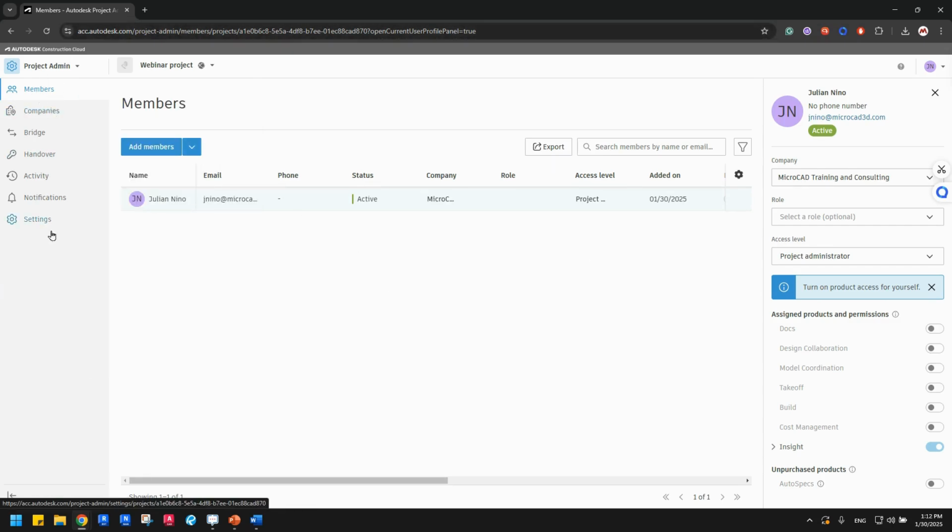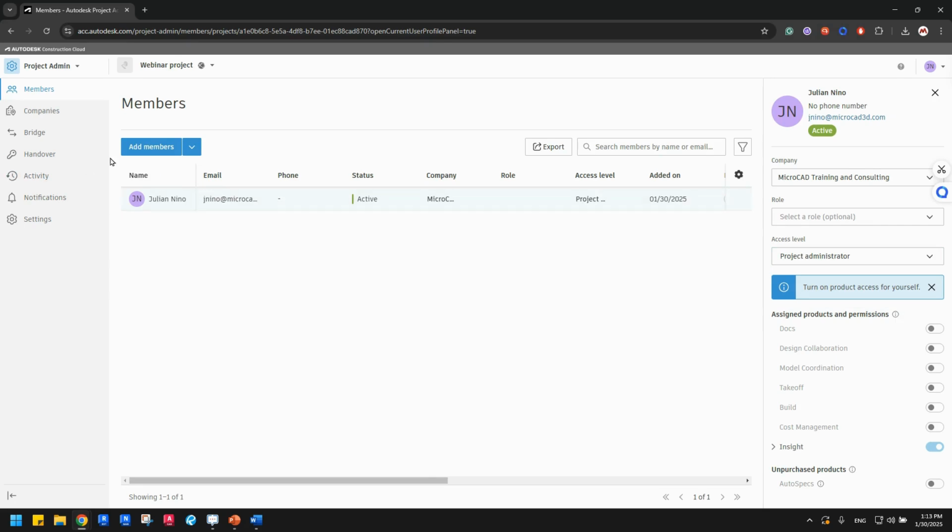And then right here at the left side, we have a bar for quick access, and this is the area where we are going to start adding our members. One important thing that I mentioned a couple of minutes ago: you as the account admin can create projects, but once you have created the project, you can start adding the members. And part of being a member is that now you have the consideration of a project administrator or a project team member. The difference between those two is the access that you're going to have to your project permissions.